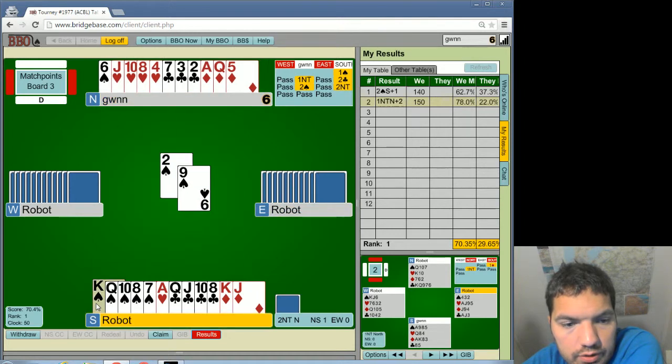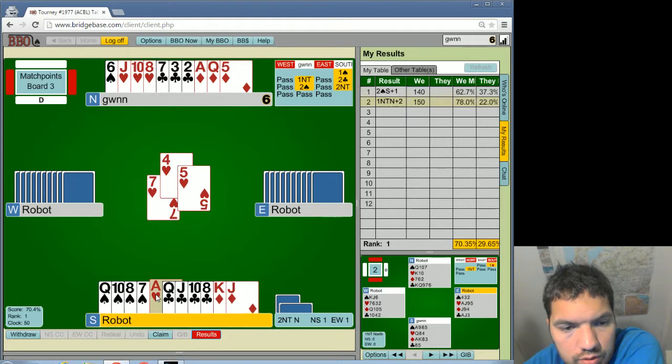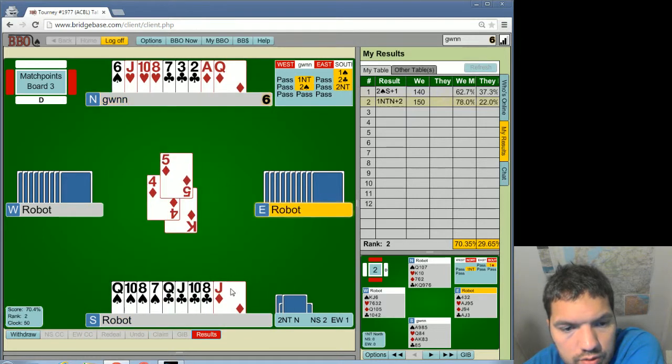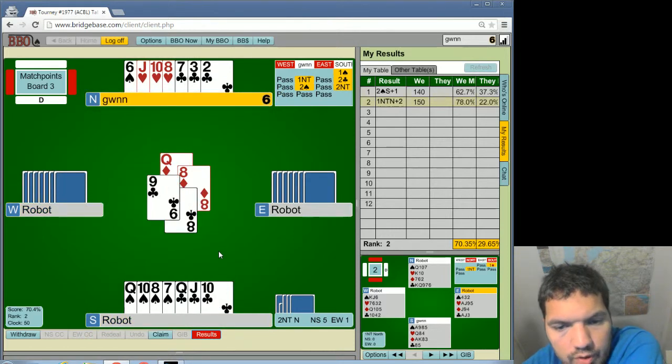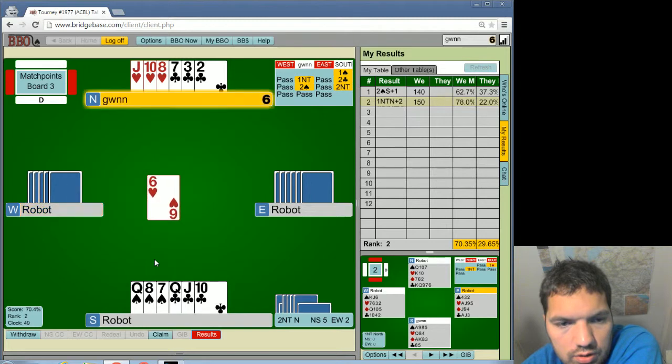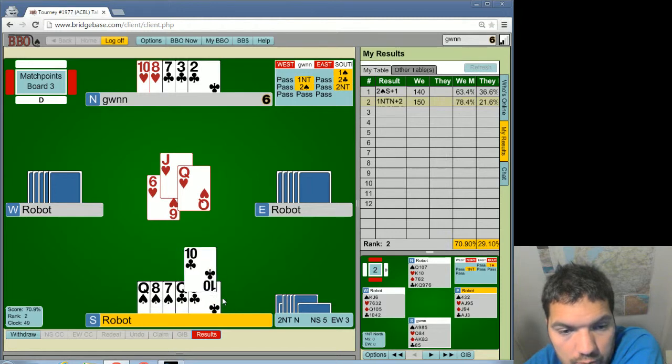Now I can lead a spade up twice, or spade to dummy twice. Discarded a spade. This is one of these hands in which I have to play low to the queen, but I don't think that makes any sense. I think I need to finesse against the jack. Oh, it's not very friendly of you guys. Five. So these three spades will be good. The problem is they're gonna cash a bunch of clubs. Well, how many clubs can they cash? We'll see.